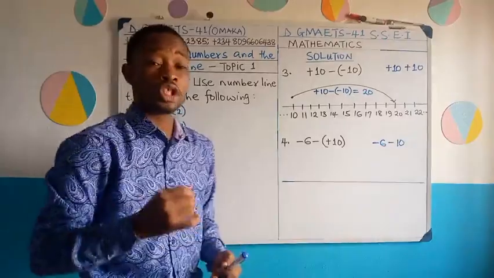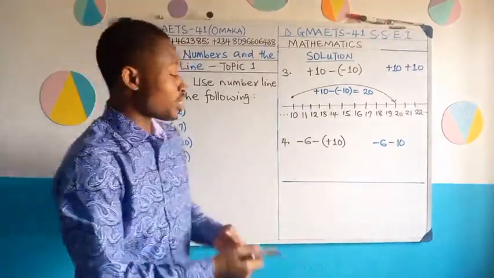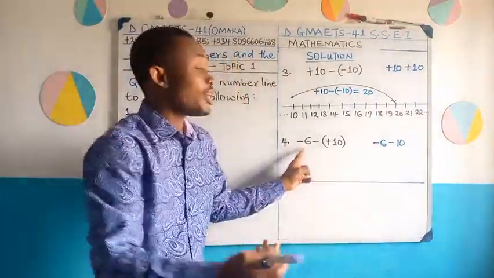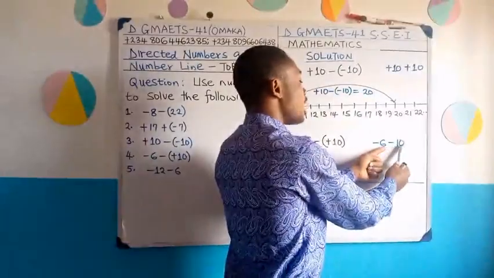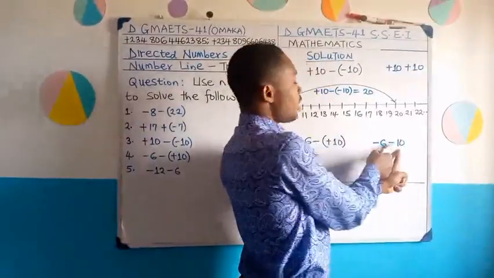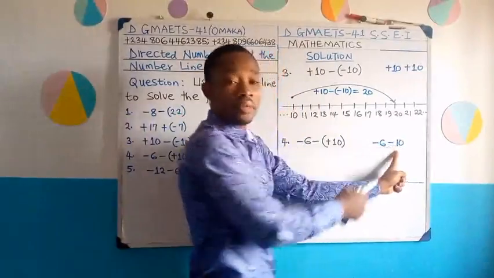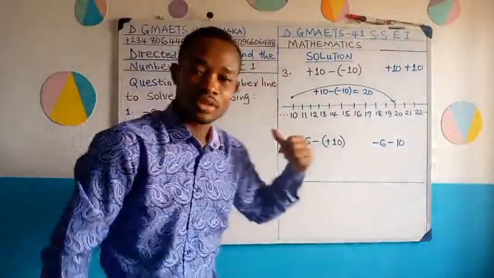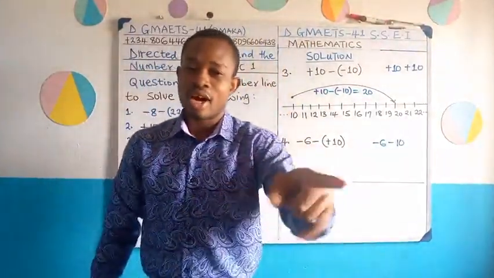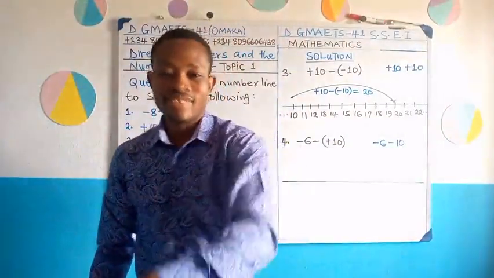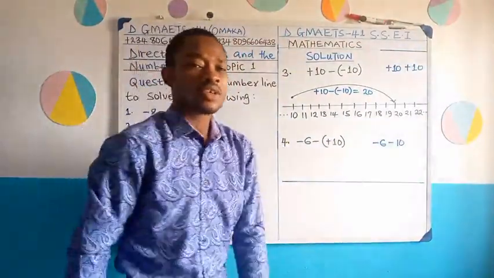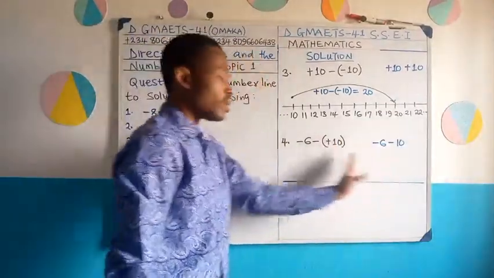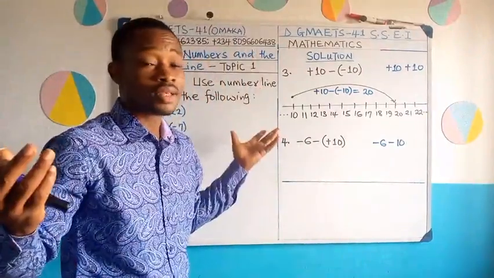Now, we are going to check for our starting point. Our starting point is minus 6. And then we are meant to move how many times? 10 times. What's the sign here before the term? Minus. When you have minus, do you move to the right or to the left? That's correct, we move to the left if it's minus. So because the movement is going to be to the left, it means we need to create enough space on the left hand side.